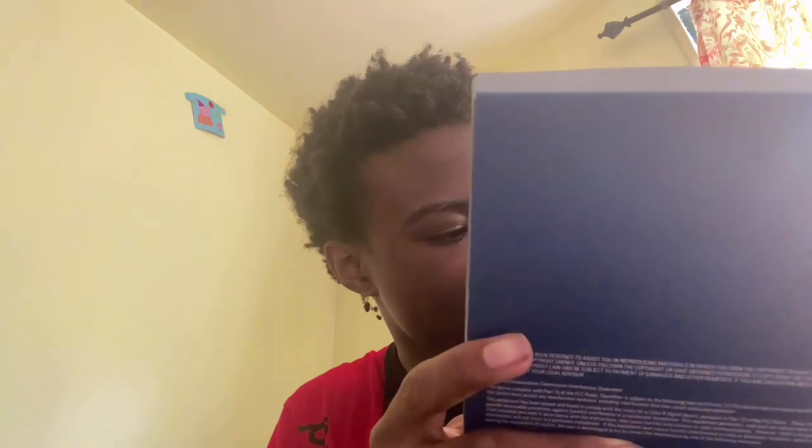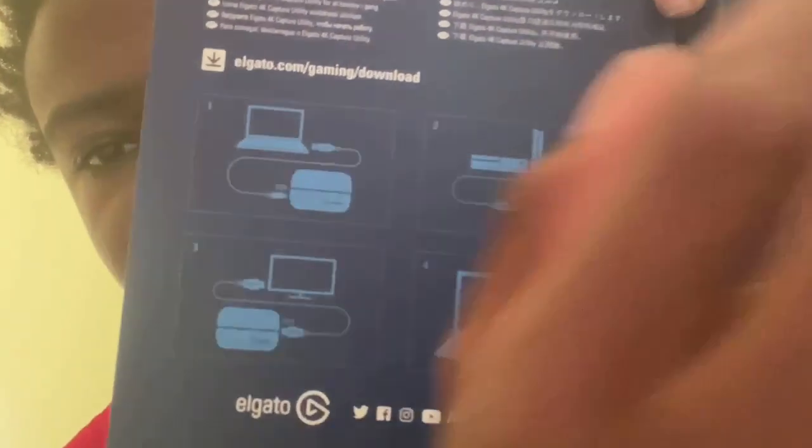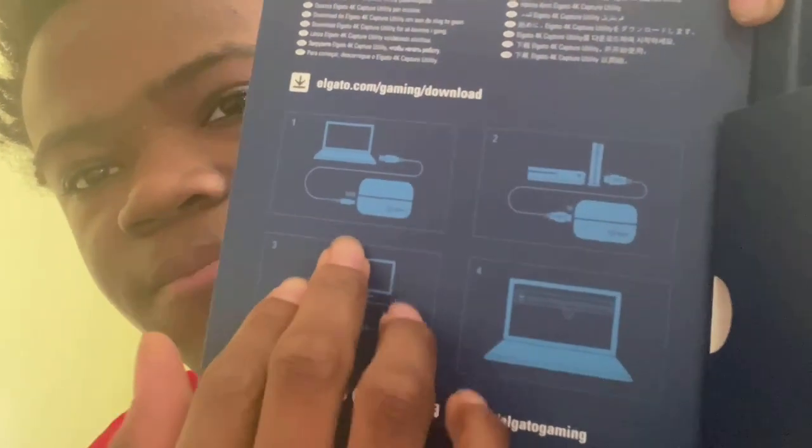I don't know if you guys can see that because of the light, but it looks like this. Elgato.com/gaming/download. So believing this is how it's supposed to be, I believe this is how I'm supposed to do it. Luckily I have a Windows computer. I'm not using my Mac, considering I can't connect HDMI cables to that, but luckily I have a Windows one, so yeah.